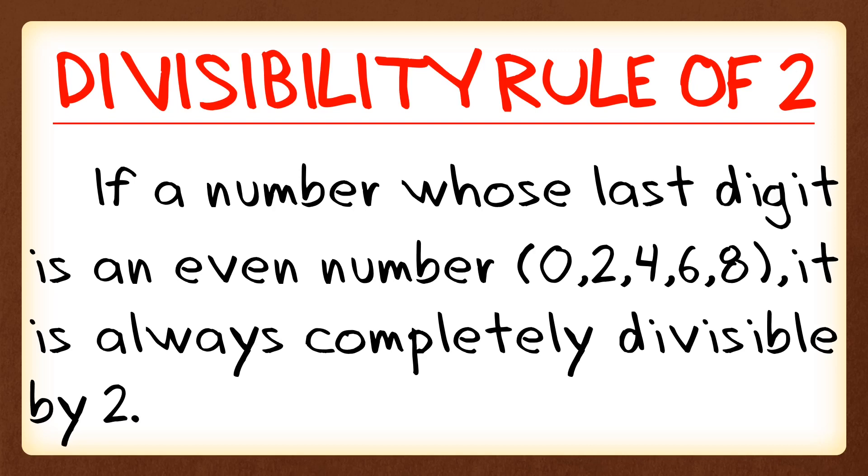So in this rule, we're just going to look at the last digit, and the last digit is always an even number. Even numbers such as the last digit is 0, 2, 4, 6, and 8. So let's try.